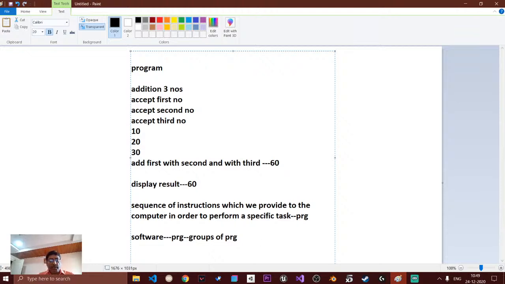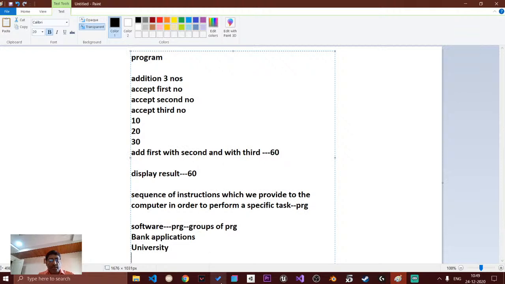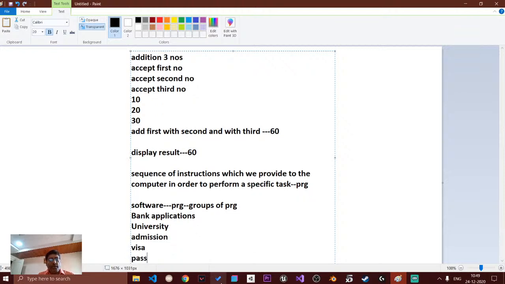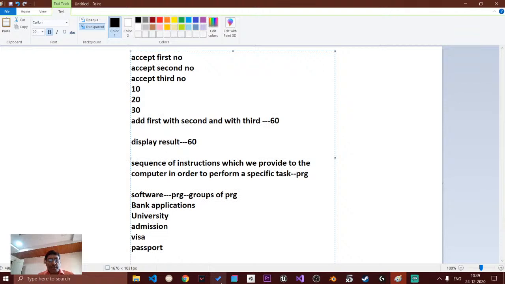A software can be designed for a bank application so that you can perform all the banking transactions. A software can be designed for a university to give the results of the students. A software can be designed in order to handle admissions in a college, to process the visa, to give the passport, to give the Aadhaar card and so on.